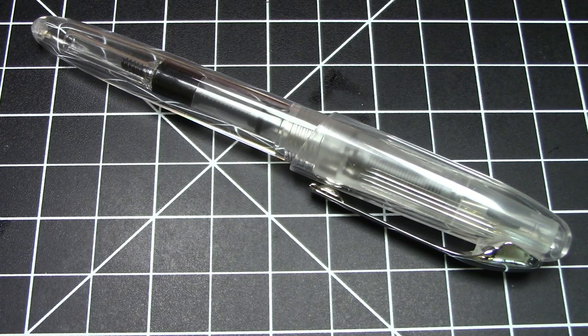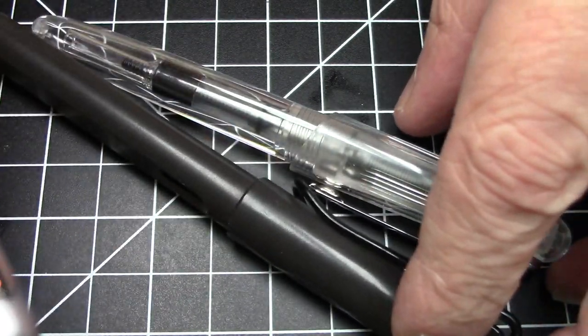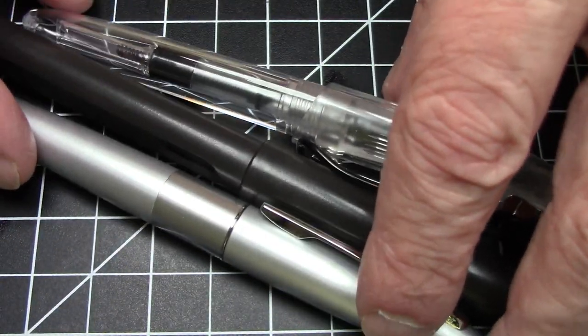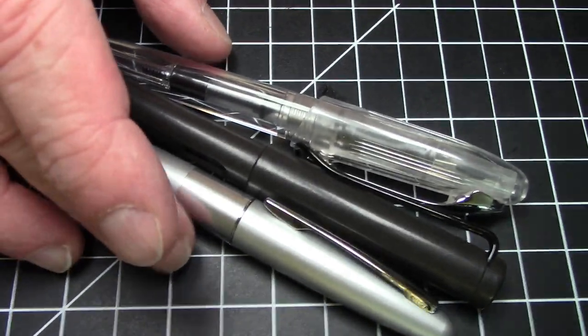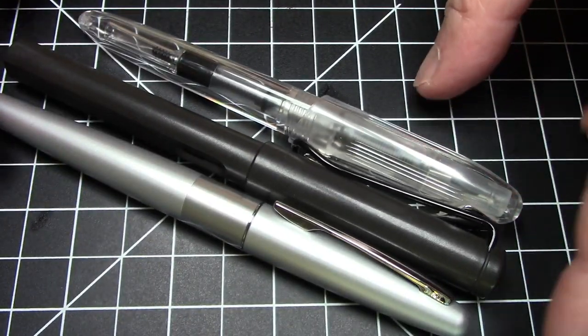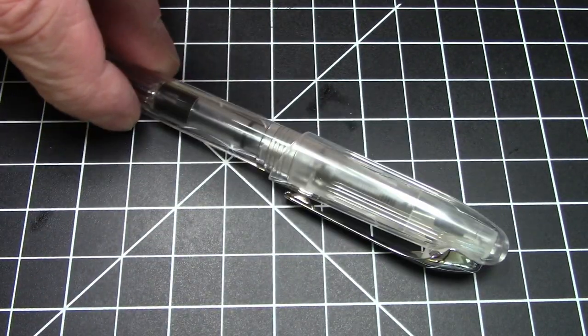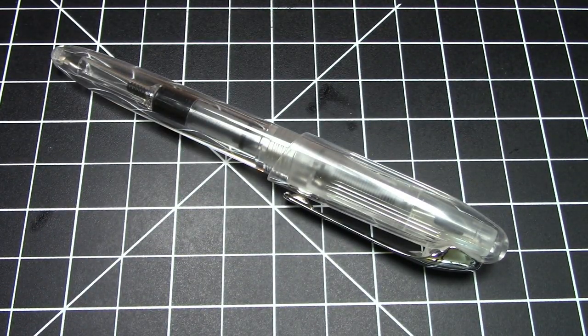So first of all, from a size perspective, here it is compared to a Lamy Safari and a Pilot Metropolitan, and as you can see, it is a tiny bit shorter when posted than either of these guys. So we're not talking about a huge pen, we're talking about a predominantly plastic pen as well, weighs 17 grams.